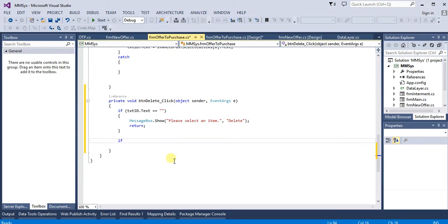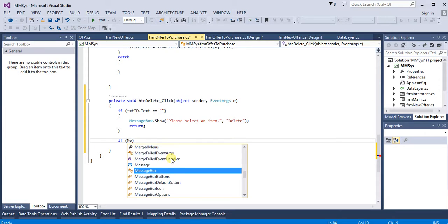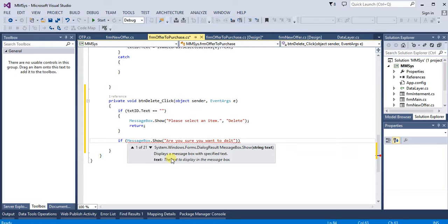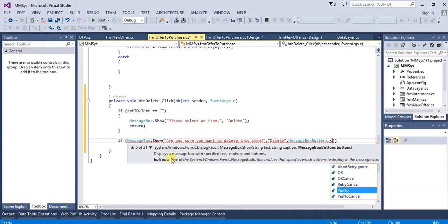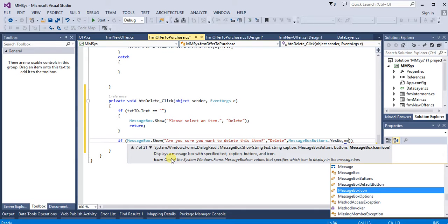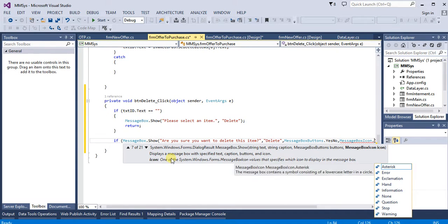Otherwise, I'm going to add a prompt. Are you sure you want to delete? Yes, no, and message by icon that question.